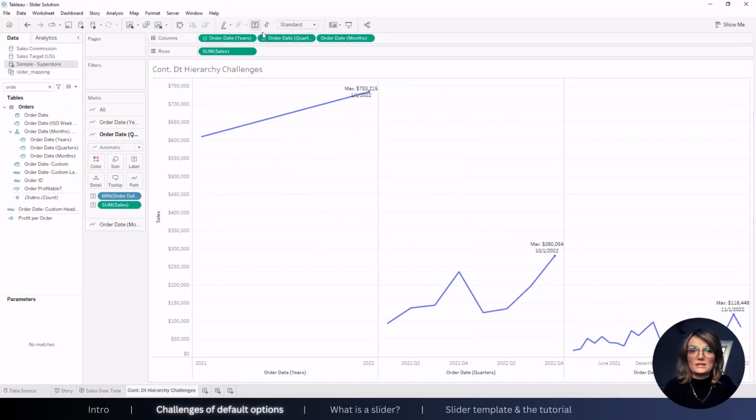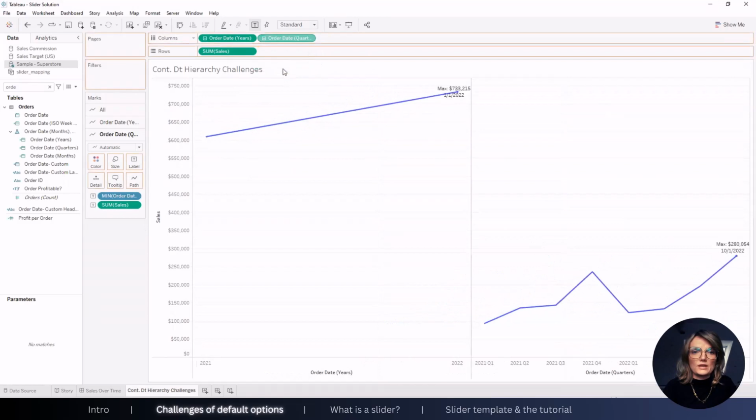Instead of replacing one pill with another, it just continues to add pills next to one another, which leads to this very weird situation where you have kind of three charts in the same view. They all align with the same axis. So the more granular you go, the less you can really see from the chart because it becomes so flat and so tiny compared to your highest level of aggregation. So that was definitely not what I intended to create.